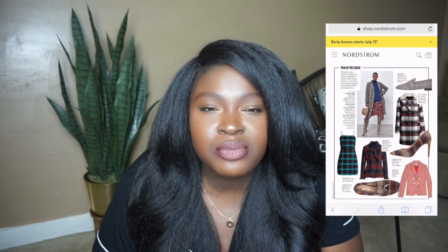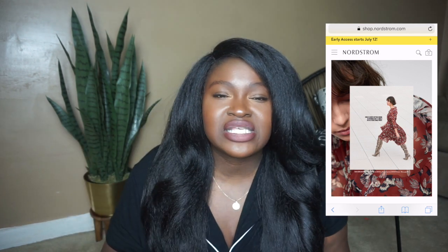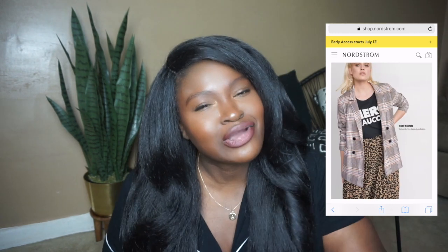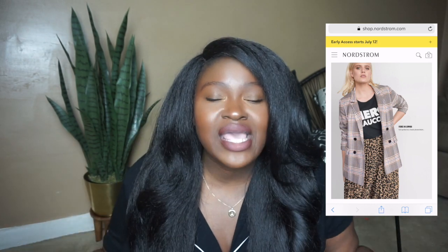If you like a little sass, a little statement, a little drama, two things that caught my eye were the Jessica Simpson snakeskin boots. Jessica Simpson is a mid price point brand that always strives to keep up with trends while keeping things affordable. I would definitely jump on those snakeskin over-the-knee boots — snakeskin, like leopard, is basically a neutral and you can pair it with anything. The second thing that caught my eye was the Halogen leopard skirt. If you have not jumped on the leopard skirt trend, jump on it. You can wear it now in summer with a cute t-shirt, and definitely in fall with a black turtleneck.